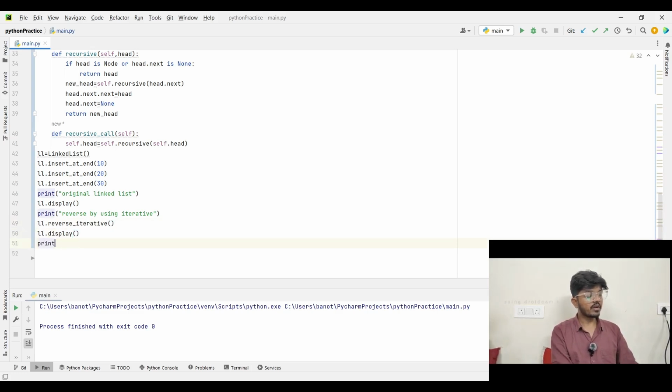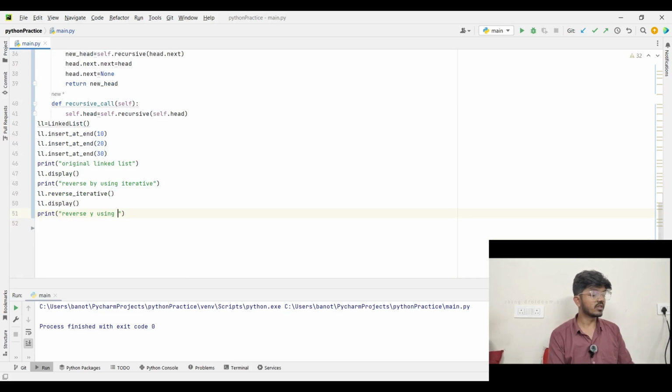Now again, reverse this one by using the recursive method. Reverse by using recursive. Okay. So LL.recursive call, then LL.display.